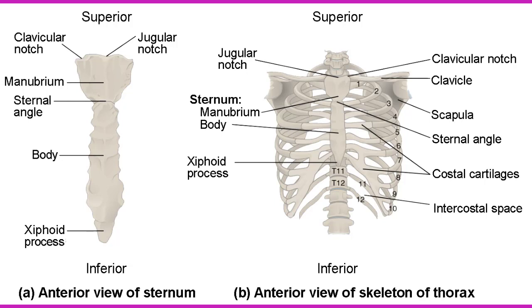The posterior end of a typical rib is called the head of the rib. This region articulates primarily with the costal facets located on the body of the same numbered thoracic vertebra and to a lesser degree with the costal facets located on the body of the next higher vertebra. Lateral to the head is the narrowed neck of the rib.